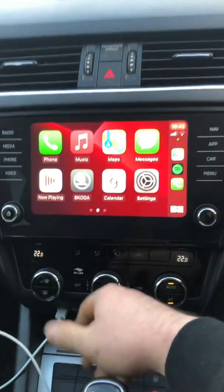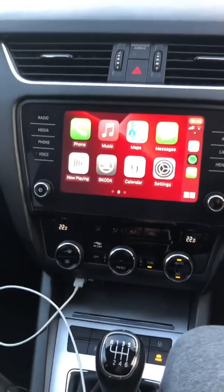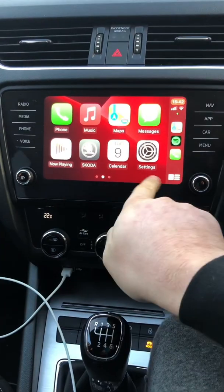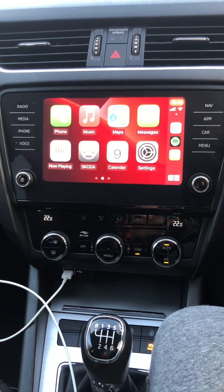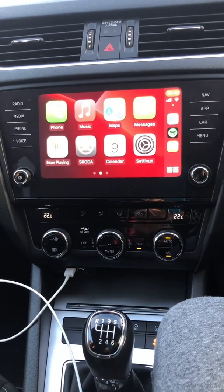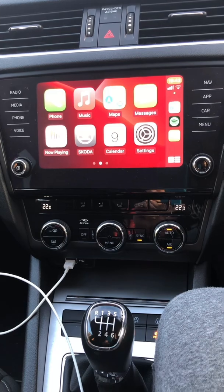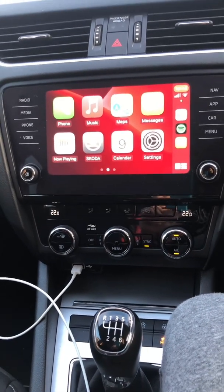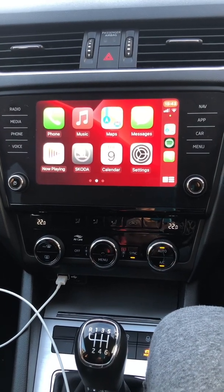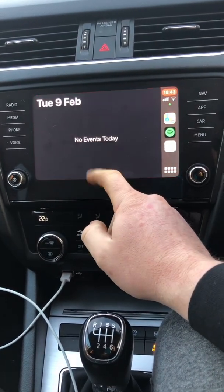I would go into messages but there will be some messages I can't show on the internet. The message feature will not let you type on the screen for obvious reasons — we don't want you using your phone while driving. What it'll do is pop up along the bottom saying you've got a message, and if you press that while parked up it will read your text message out for you. It won't ask you to look at the screen — it reads it out, then you can reply. A little Siri button comes up and it will take you speaking into your car and send that as a text message, completely hands-free — which I think is a very clever feature.